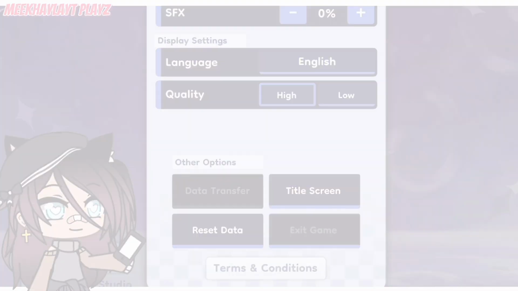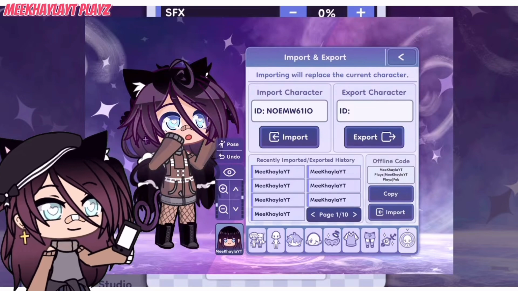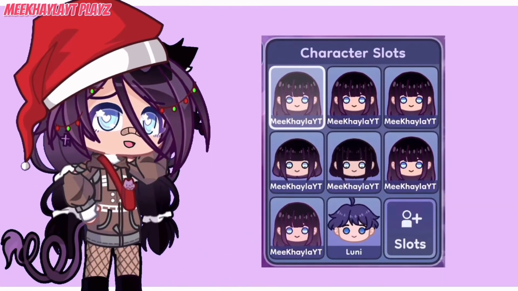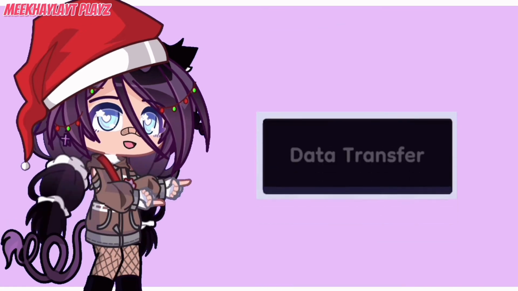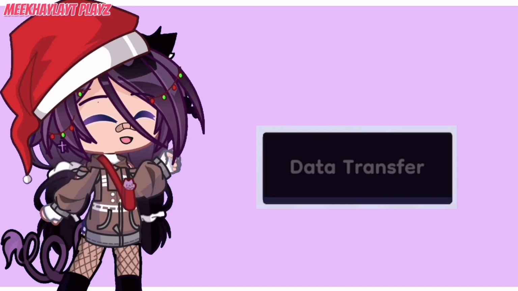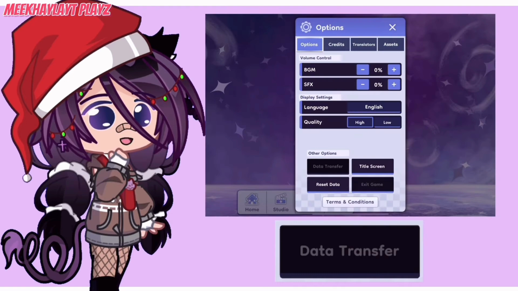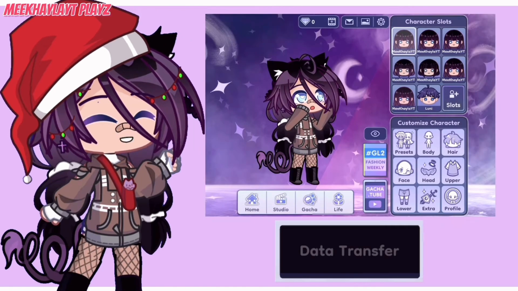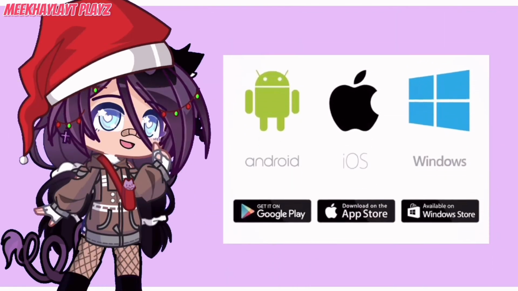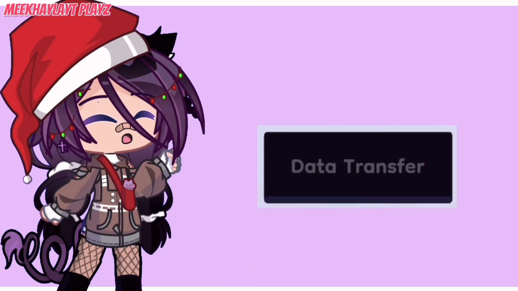Let me give you guys an example of how this will work. So if we want to transfer our OCs into a different device, you guys would need to import and export each of them, right? Which would be pretty tiring since you have to import and export each of them one by one. But with the data transfer feature, it would be much easier. Because data transfer will basically save almost all your progress in the game, and instead of importing and exporting your characters one by one, you'll be able to transfer it all in one go. So if you do have another device that you want to play your Gacha Life 2 on, data transfer will definitely be a useful feature for you guys.